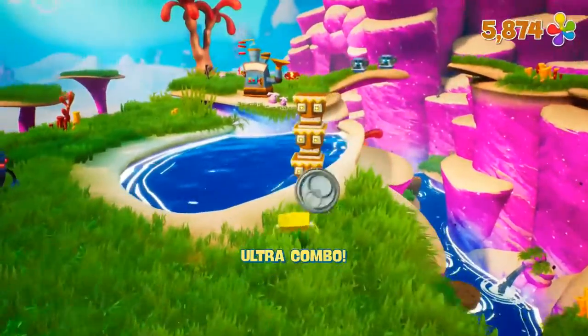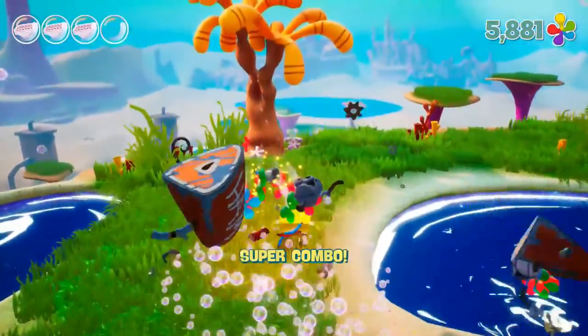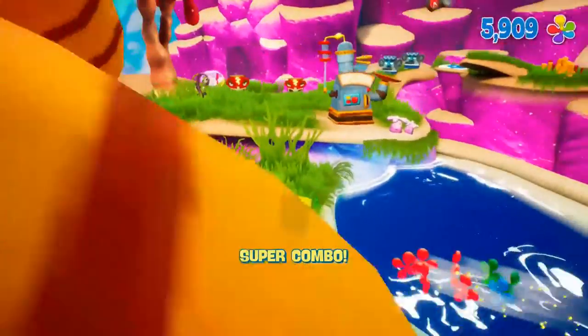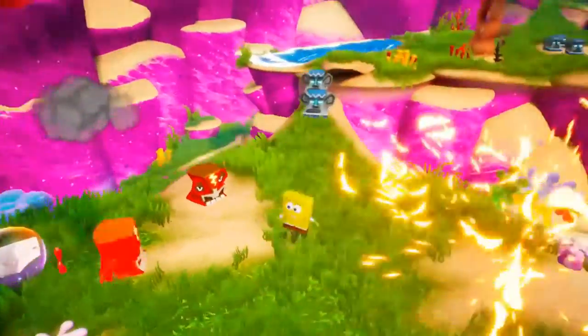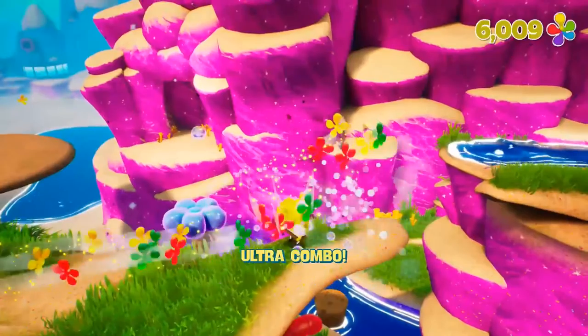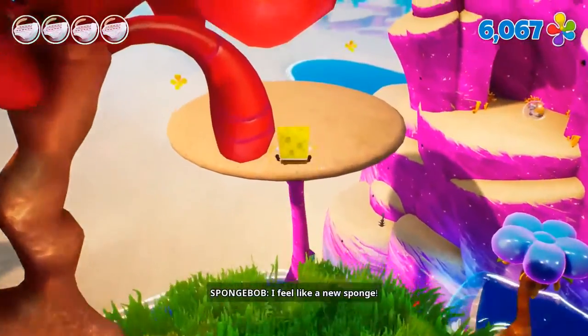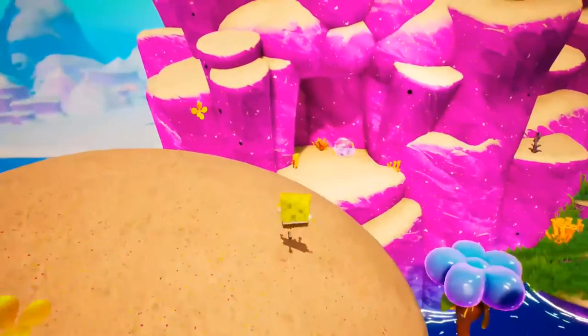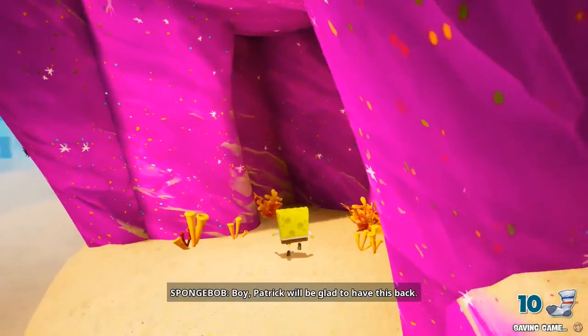I get more moves for SpongeBob. Ow! Destroy this guy. Like so. Blow that up. It shines! I feel like a new sponge. There we go, here's our sock. Oh boy, Patrick will be glad to have this back.